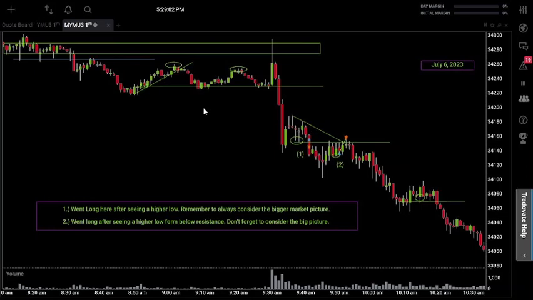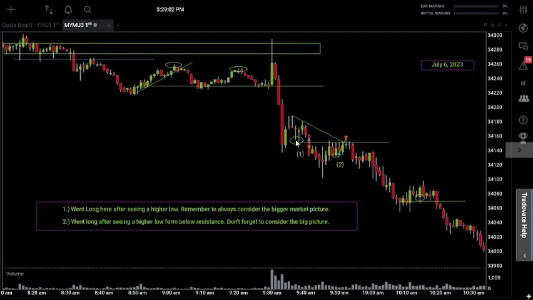Now the strongest signal that would tell you that the downtrend reversal is possibly occurring is the intensity of the price movement once we bounce to the upside. The downtrend should be strong coming into that reversal, but you want to see a reversal that's almost just as strong as that downtrend. In this scenario, I would have said the strongest reversal probably would have been a push all the way back up from this swing low right here at around 34,120 all the way back up to the top of that same candle. And then if it came back down and created a higher low, that would make me a lot more confident in taking that trade.